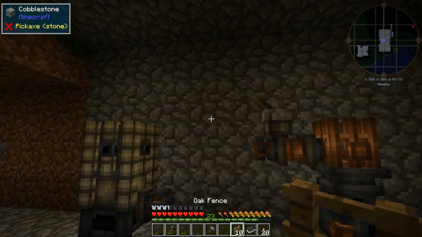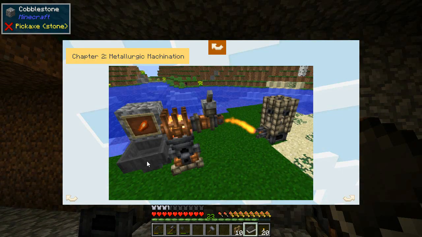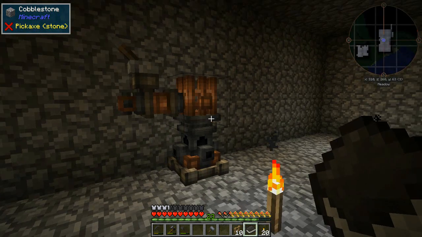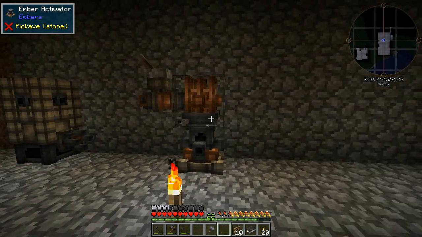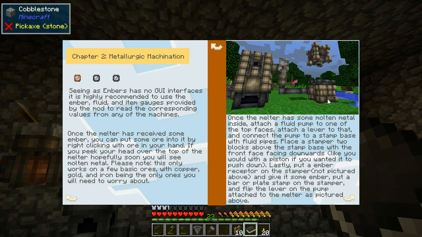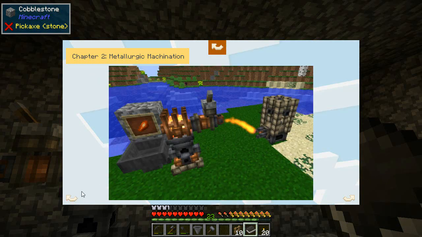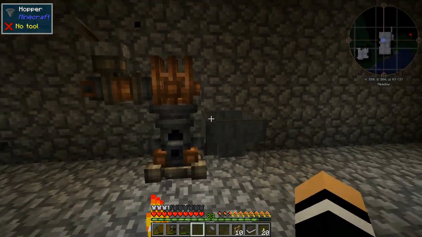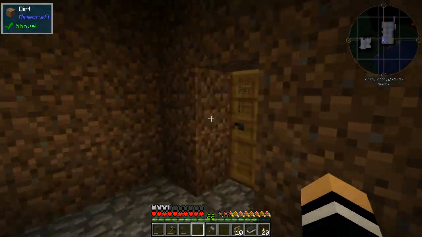Now there's just no GUI on any of these things, which is kind of annoying. So we're going to need ourselves a hopper for that. Here we go. Ember gauge, item gauge, and fluid gauge. So we're going to need to make some of those. Now I'm going to follow the little diagram that we had here. Alright. So that's the way of getting that into there. Alright, so we're going to need to make some gauges.